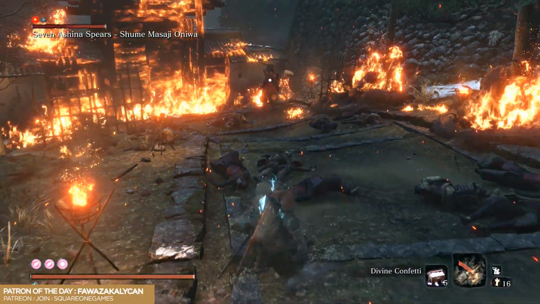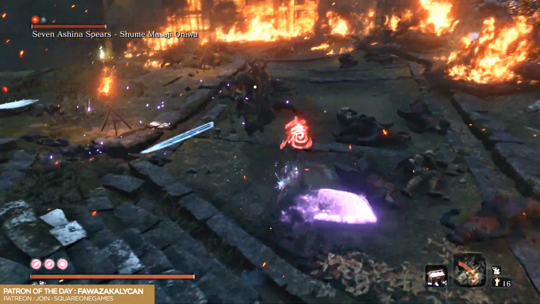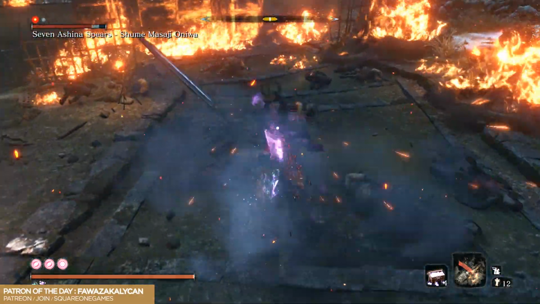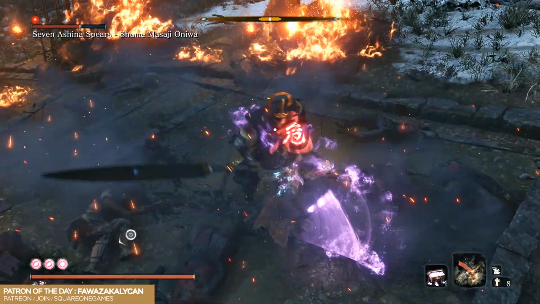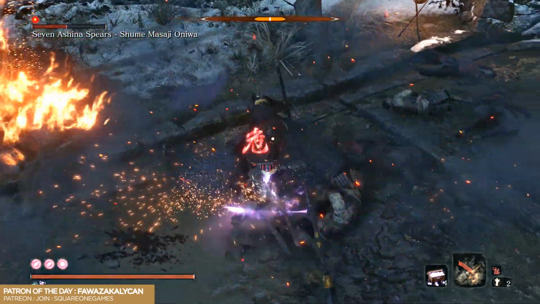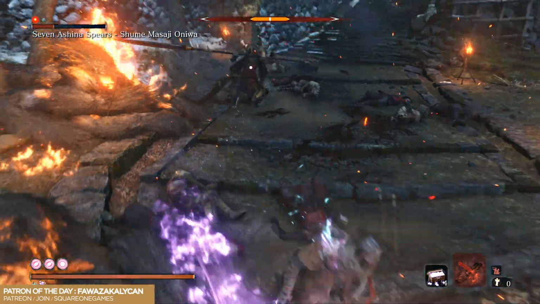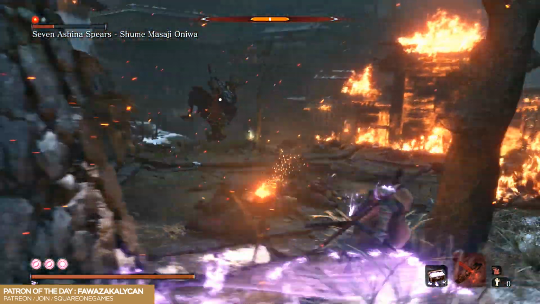Switch to your Ichor Sugar and your Divine Confetti. Remember, I only have my Divine Confetti. And then we're just going to get our firecrackers in with our charged R1. That's the way we do as much damage as possible. Now we just have a few more hits to get in here and we can take him out.